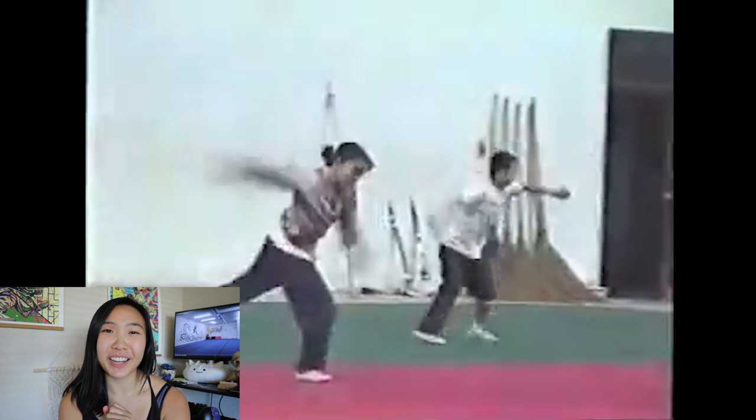Coming back to the wushu guan, of course one of his first questions to me was, what are your new goals, Rebecca? And this is something that I have been struggling with since competition, because I don't really know what, for me, the ideal relationship to competition is. My utmost deepest desire as a wushu athlete is just to learn wushu. And I think that competitions provide a really fun and great structure to cultivate wushu skills. But for me, winning a competition isn't really the end-all be-all of what I want for myself. So I told that to my coach, and I told him that I'm also just interested in increasing my foundational knowledge, increasing my baseline skill level, and also learning some skills that I kind of skipped over or never learned at all when I was first starting out as a wushu athlete.